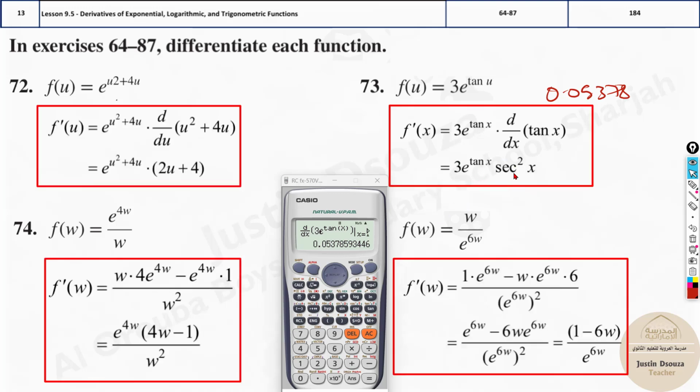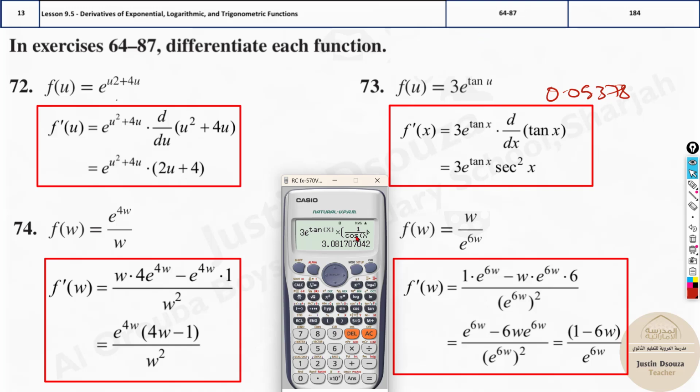Here you have this option, secant squared. So directly it is, sorry, not the fraction symbol, 3 e to the power tan x. Close the bracket, multiplied with, now open the bracket, 1 divided by secant is cosine, 1 by cosine x. Now close the bracket over here and again close the main bracket and square it up. Calculate it at 1.5. It should match. Now it's not matching.